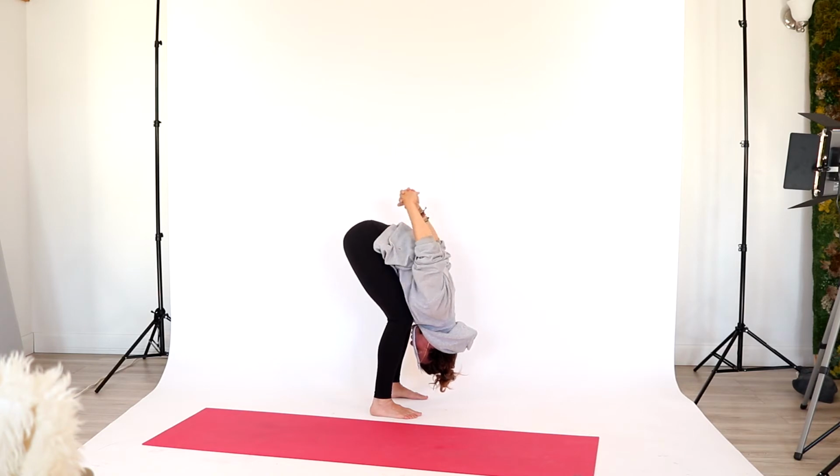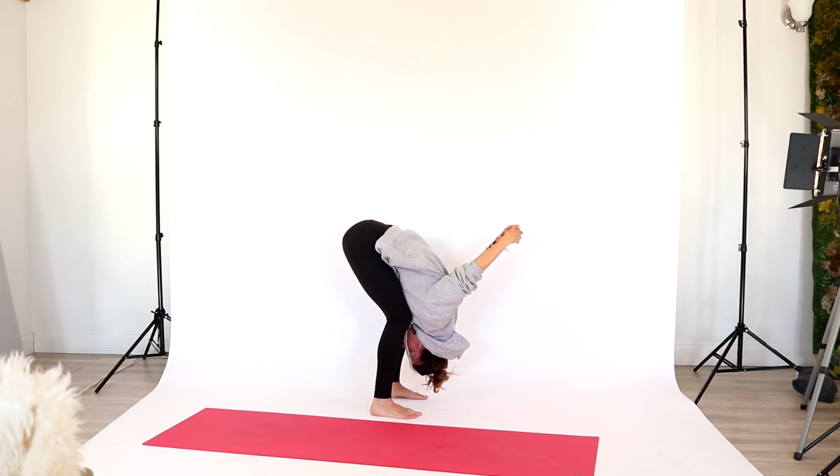Now you're in an inversion. Breath might get a little harder. Breathe in and out through the mouth or the nose. Stay calm.